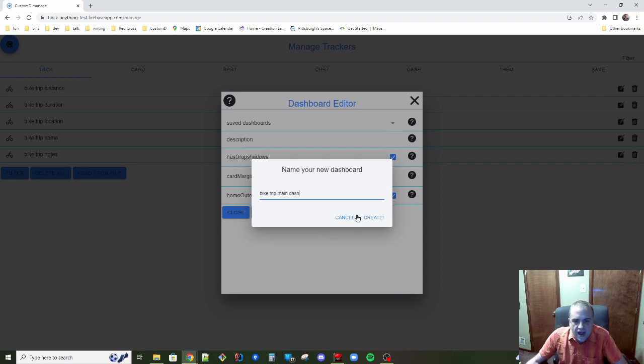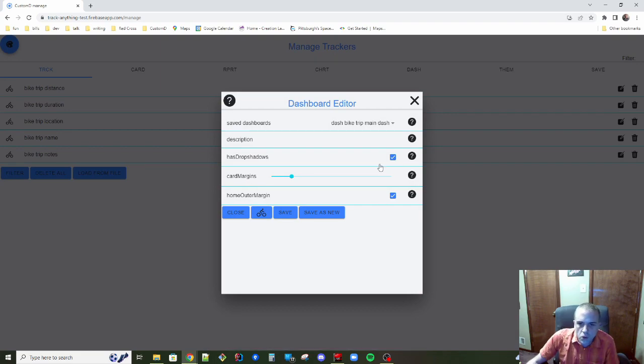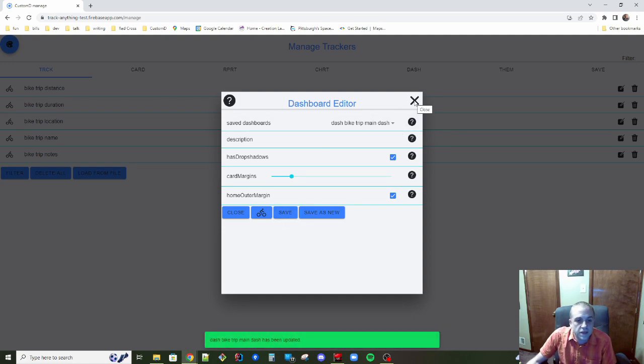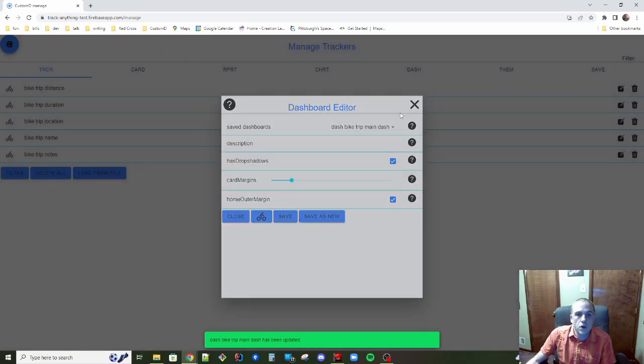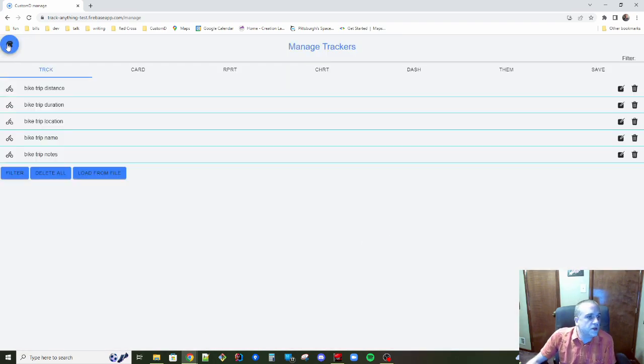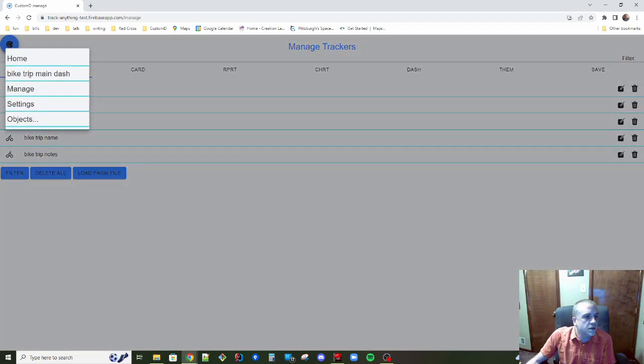Let's call it that. Yeah, good enough. Most of the options here are irrelevant. So I guess that's it. As soon as you have created your dashboard, you can now navigate to your dashboard from your main menu up here.